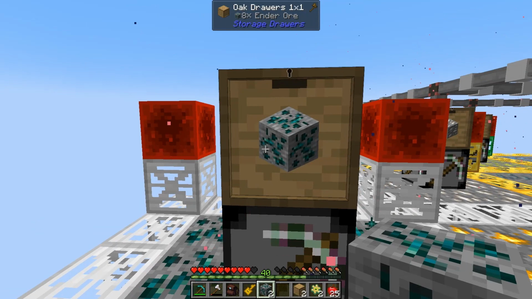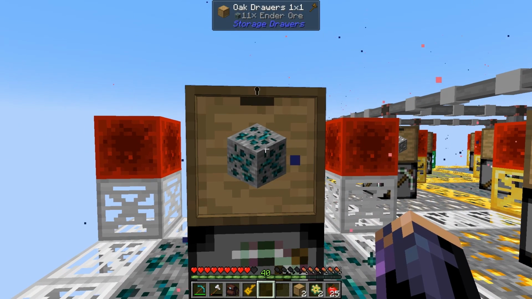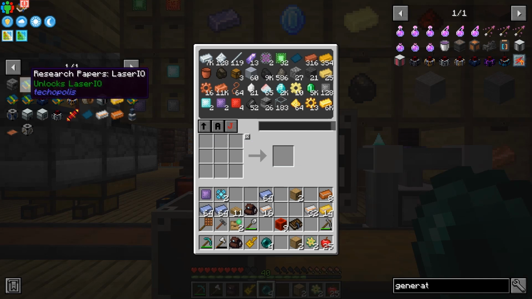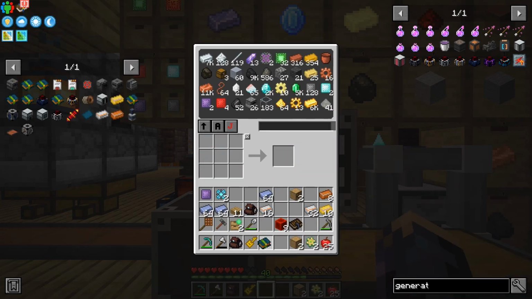Or, excuse me, 72 pieces of Ender Ore. With 72 pieces, we can then turn into the 36 fragments that we need. Okay, there are our 36 pieces of Ender Pearl fragments out of our pulverizer. Drop that into our crafting grid, and we get 4 Ender Pearls. We can then use those 4 Ender Pearls, not for Laser IO, but for Flux Networks.